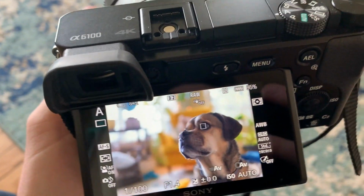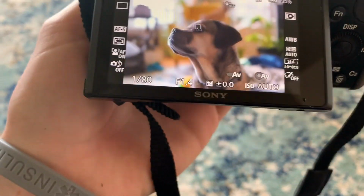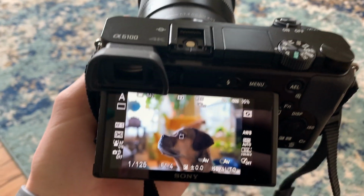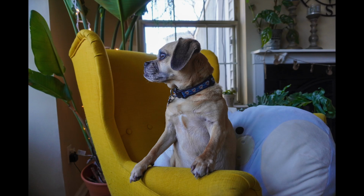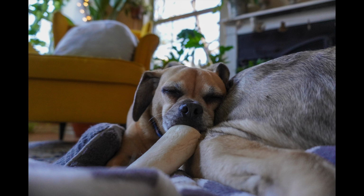And also on the a6000, it was in autofocus single mode only. So it was kind of a one shot focusing on the eye and taking the picture. Whereas on the a6100, 6400, and 6600, it is autofocus continuous compatible, and you can do it on people as well as animals. And I take a ton of photos of our pets, so having Animal IAF in autofocus continuous is super amazing. I can't stress how cool this feature is. Thank you, Sony. I think that is a great addition, and it makes it more attractive to people who are just starting their photography journey to have this type of crazy technology in this little camera.